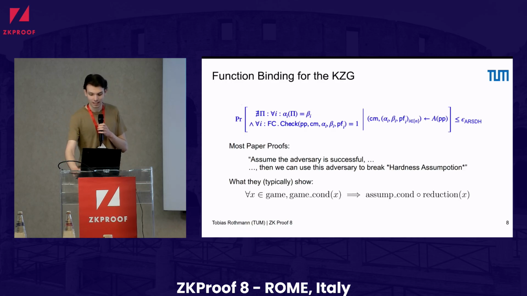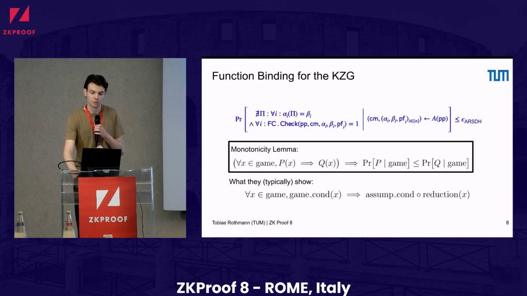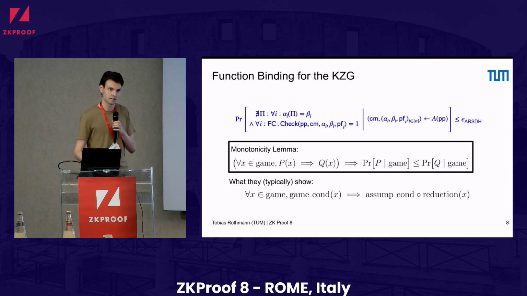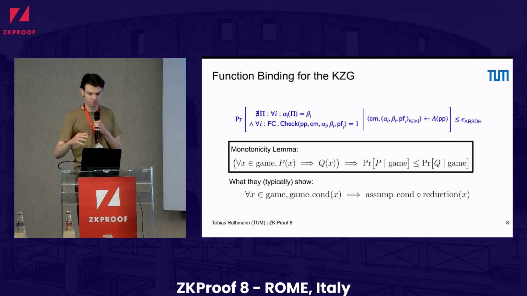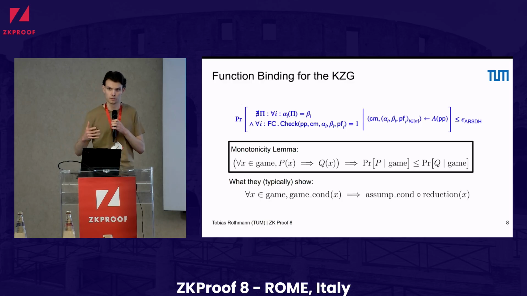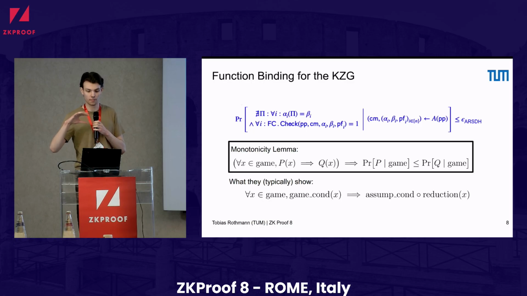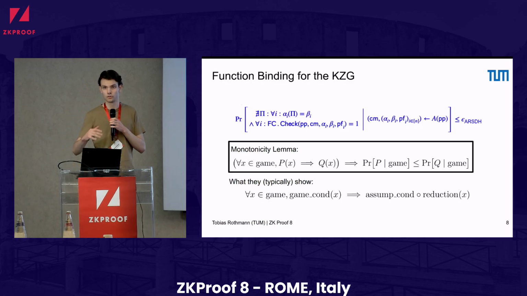And now in our clip, we have this nice monotonicity lemma, which essentially relates an implication on the game condition sides to the complete game probability. And now I think you've seen where I'm going with this, right? So essentially the idea is, if it's possible, to take this paper-proof reduction map and somehow express it as such an implication statement, which you can then use the monotonicity lemma on to end up with a result like the one in blue above.